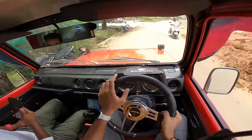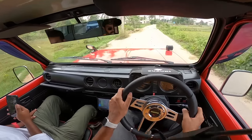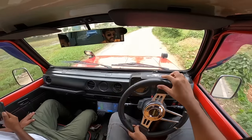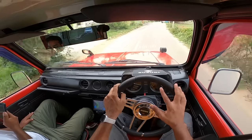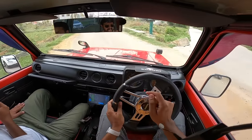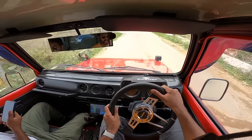Compared to the new Thar, this is a lot of effort. Compared to the old Thar, both are very similar. They require a lot of effort to drive, but the Gypsy feels slightly more refined in that regard. It's not very refined as such, but compared to the old Thar, this seems much more refined. Reliability was where this car actually excelled beautifully well. The Thar actually faltered, but now the new Thar has changed the game completely. And the new Jimny, this is the second generation of the Jimny, the Gypsy, is not going to be able to take the war to the Thar, because the new one is just better, the Thar, when compared to the Jimny.